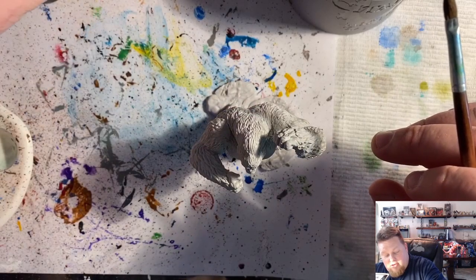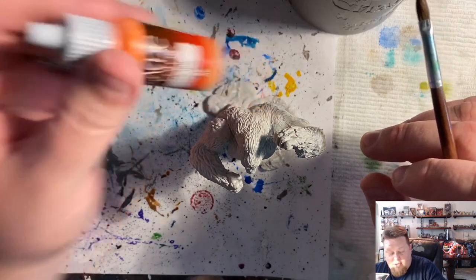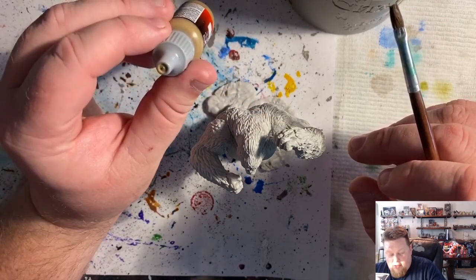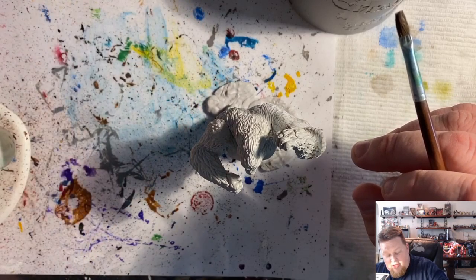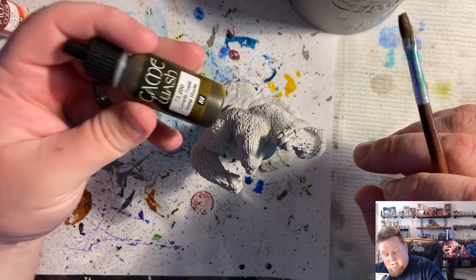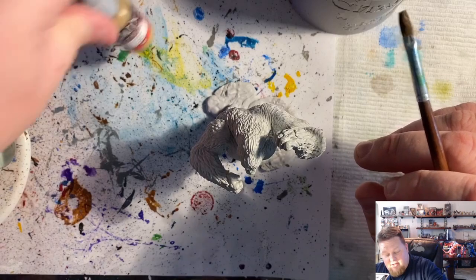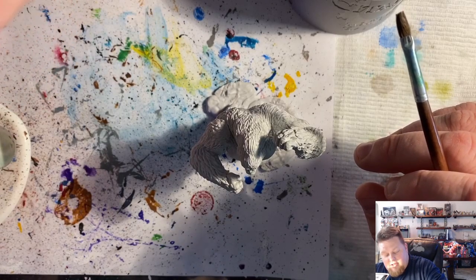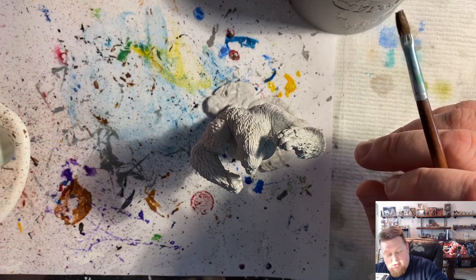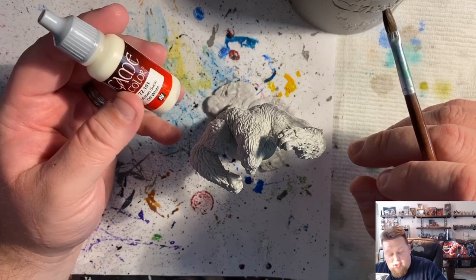We're then going to do the inside of his mouth with rose. We're going to start off with khaki. That will be the inside of his mouth. Then we'll wash it with sepia wash, then we'll highlight with rosy flesh. And then we'll do his teeth and his eyes off-white.